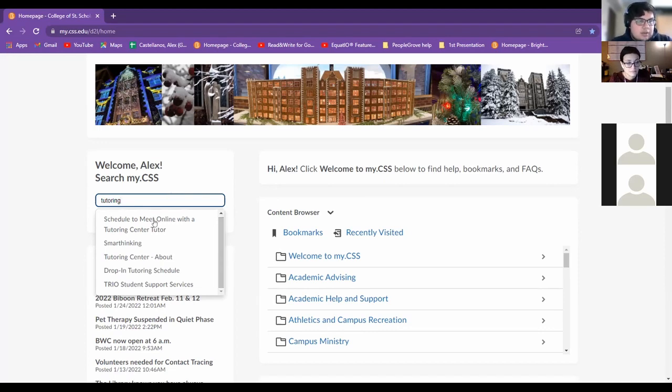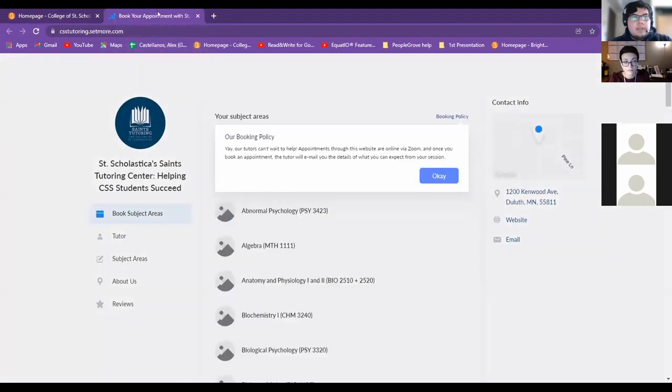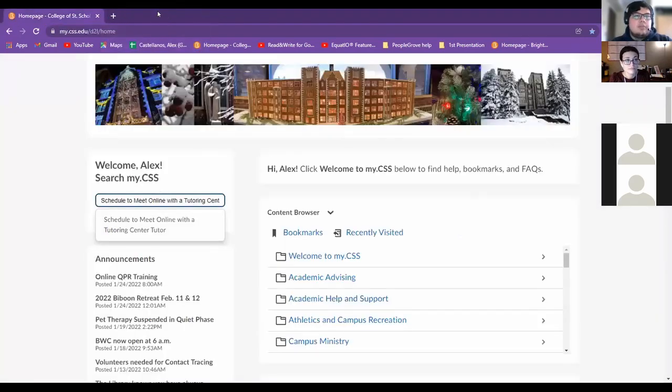It brings you right to everything related to tutoring. And then you can say, okay, I want to schedule a meeting with a tutor, work on everything with them. You just have to click that and it transfers you exactly to where you need to be. So this is very useful for people just to be able to manage Brightspace very quickly.